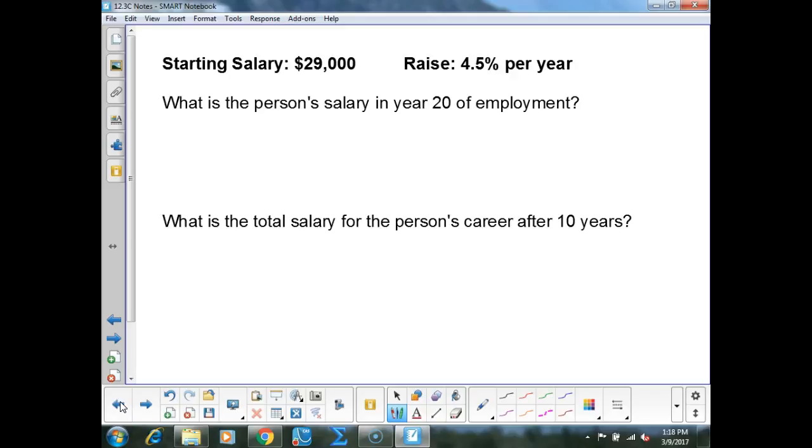4.0? Nope. What's R? 1.45? It's 1.045 actually. If it's less than 1, it's decreasing. So if it's going to be increasing, it's got to be bigger than 1. So we add the percent that it's going up every year to 1. Well, we can't add percents unless they're in decimal form. So the decimal form of 4.5% is 0.045. So add that to 1, gets me 1.045.